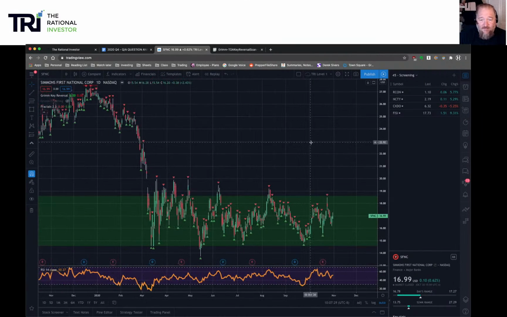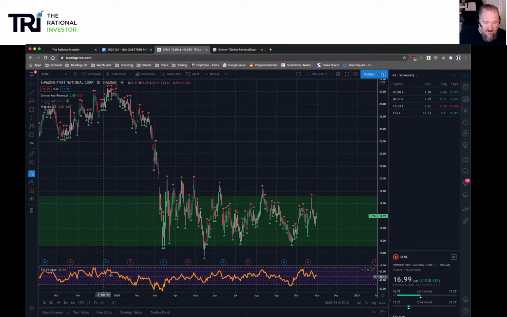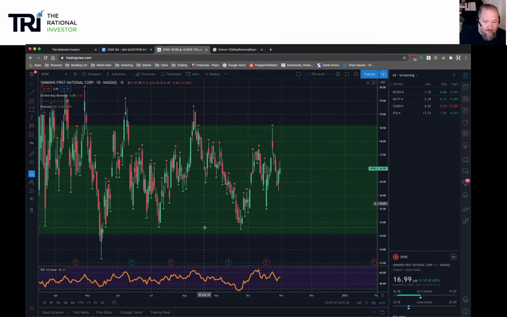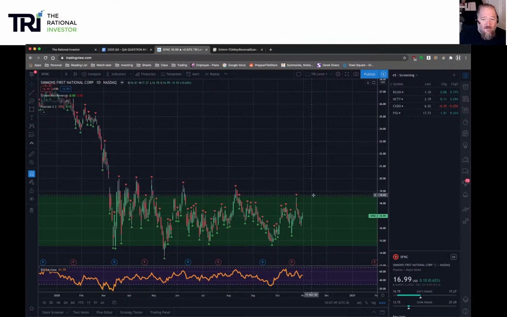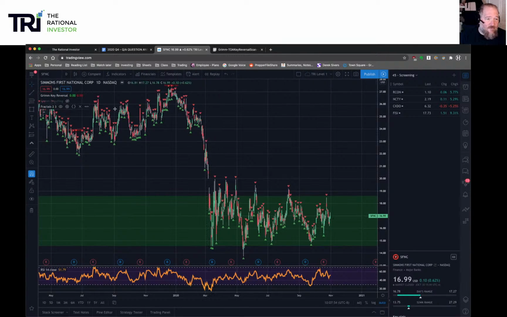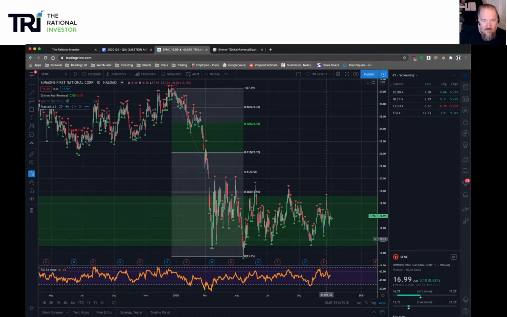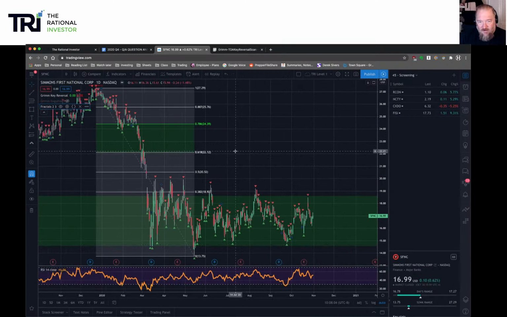I'll look at the daily. Well, do we have stuff setting up for the daily? Maybe, but it doesn't look great. This isn't really divergence here, right? This is making a great big old W, but so is price at the same time. So this looks like I might just be hunting this for a little bit. Now, on the daily, what I'm probably going to hunt is this 50% level.